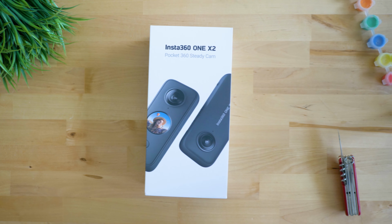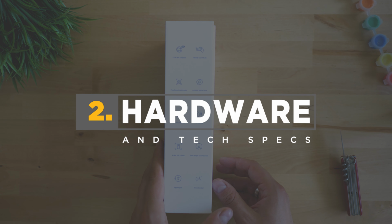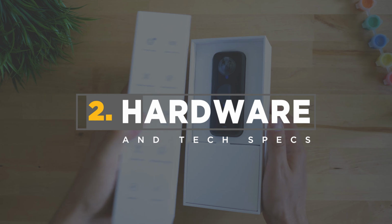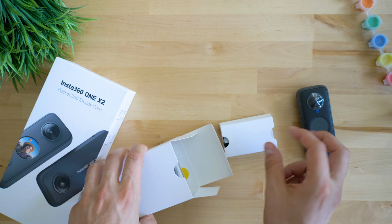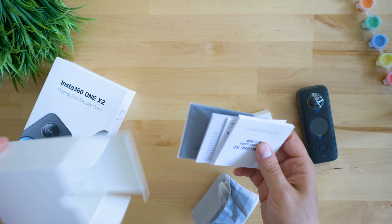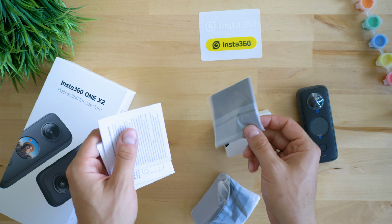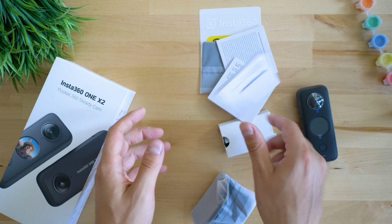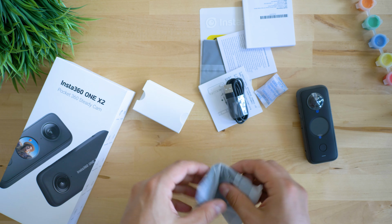Unboxing feels good. Great presentation, nice looking pack, up to the high standards of the company. To us, consumers, the much more important part is the content on the inside. Still, here's the beautifully crafted One X2, charging cables and papers including the quick start guide, the carrying pouch, and that's pretty much it. You can certainly upgrade the usability a lot through accessories. Invisible selfie stick with add-on for bullet time is one of my favorites. Well, to be honest, I recently lost my bullet time stick.